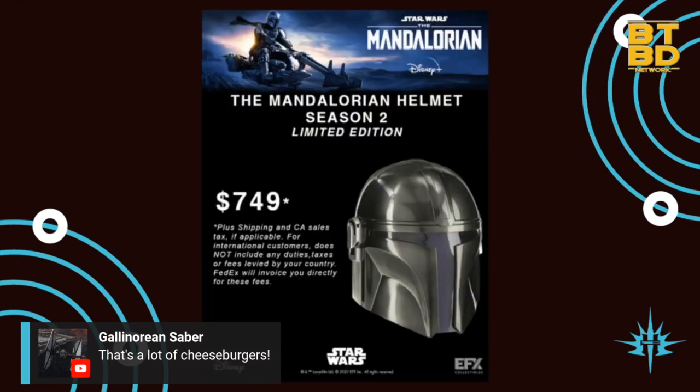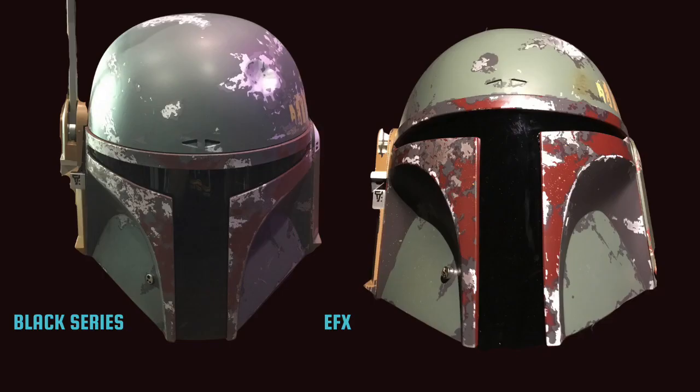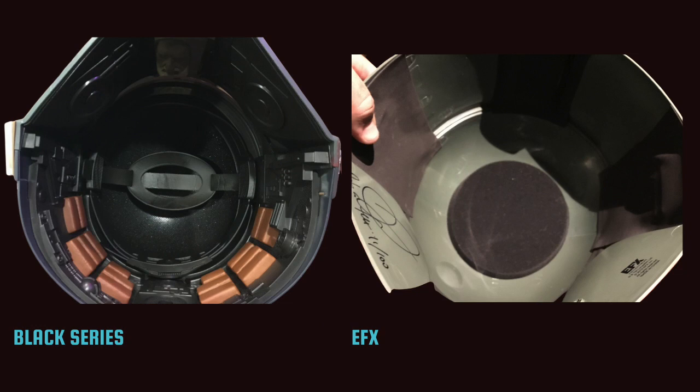But anyway, anyone who's ever worn the Boba armor on film, I got their autograph. Except now there's a new one. But anyway, that's a lot of money. That helmet, side by side to a Black Series Boba Fett helmet, is very tough to tell the difference. There are differences. If you just look on the outside, they're very subtle. There's a little more brown smudging, like from hands picking them up and taking them down, on the EFX one. So I would say a hair more detail in the coloring and the paint, but on the inside, the Black Series helmet is way better.